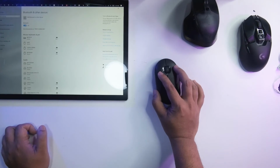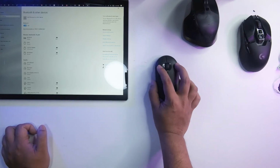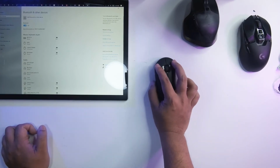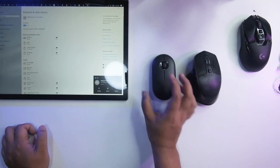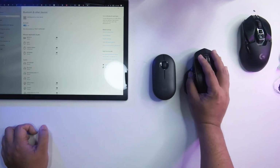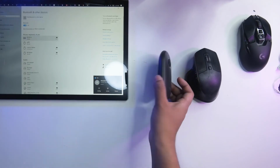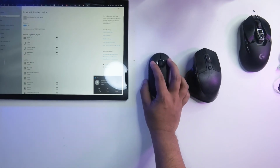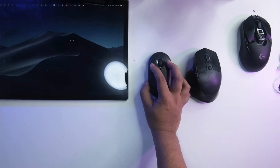The MX Master will feel a little bit more solid, with a bit more control over the Pebble. Definitely this will be nice for claw grip because it's a small mouse here, so it's not going to be as comfortable as your MX Master, which will kind of hug your whole hand here. So this will be more of a claw grip. So yeah, the thickness difference is definitely warranted here. You can definitely see the difference overall.